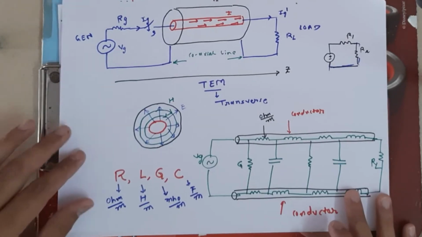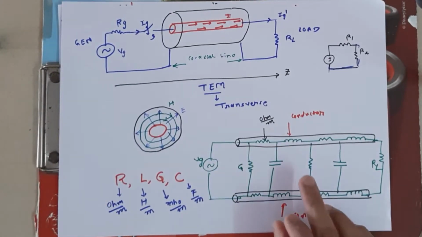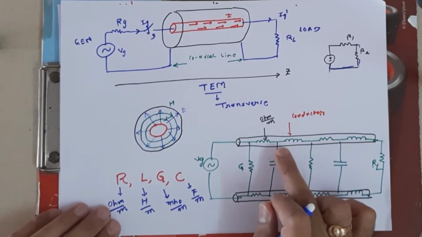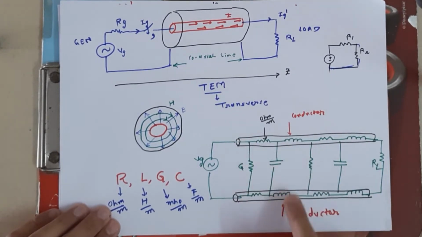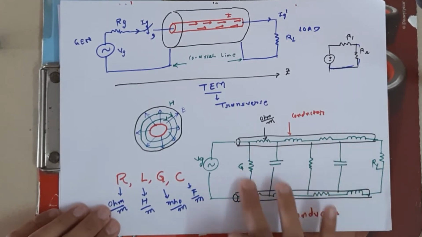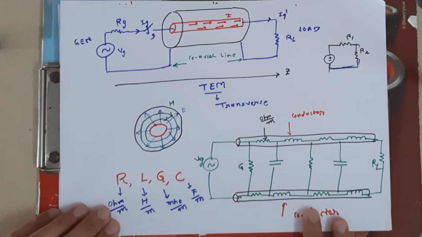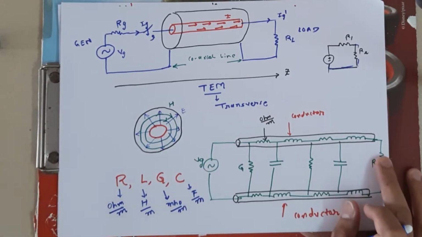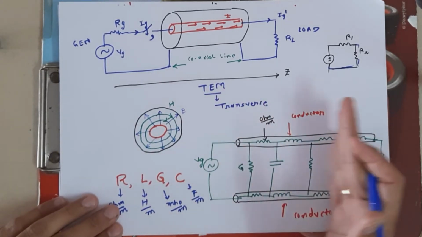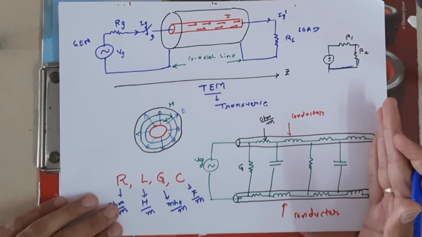Okay, so see here, we have considered the transmission line as nothing but two parallel conductors. This one is my first conductor and this is the second conductor, so these two parallel conductors make a transmission line. RLC are the parameters of the transmission line. Here I have to connect a generator or source, and here it is a load. Lossless transmission line means there is no power loss throughout the transmission of the wave along the line.